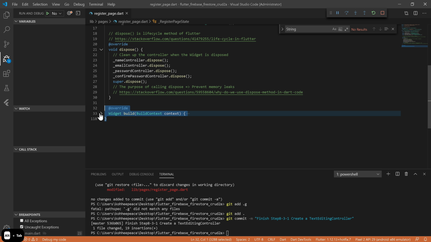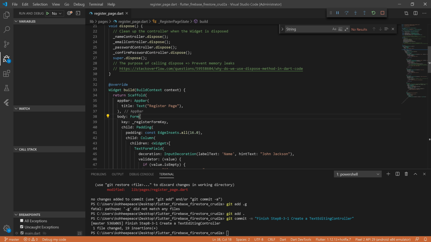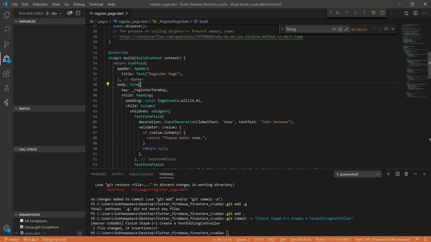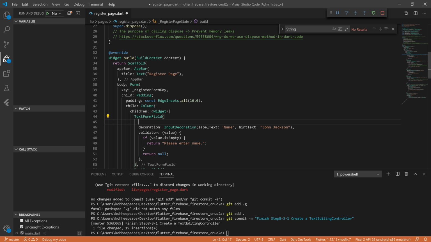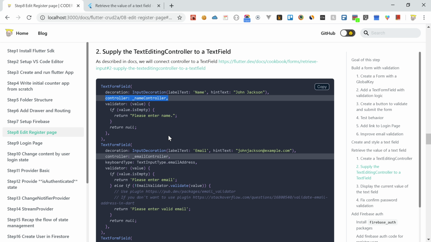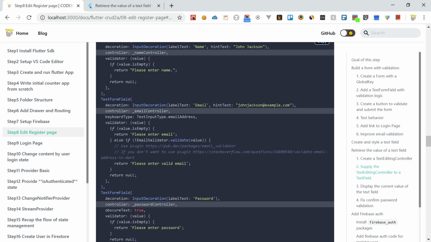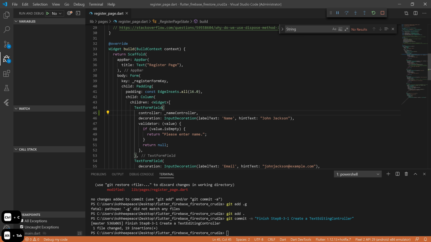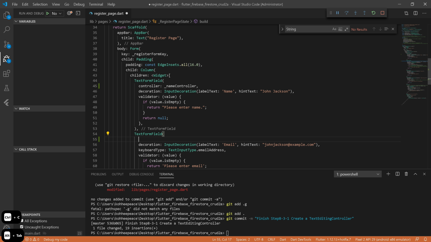Like this. And next, email controller to email text form field. Okay.